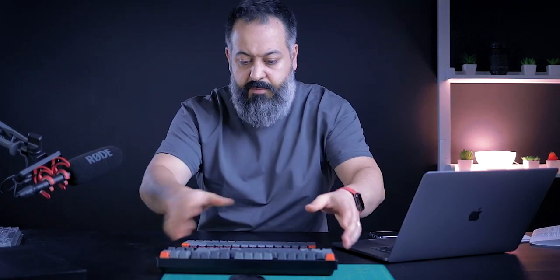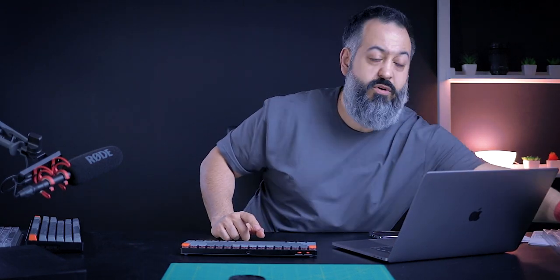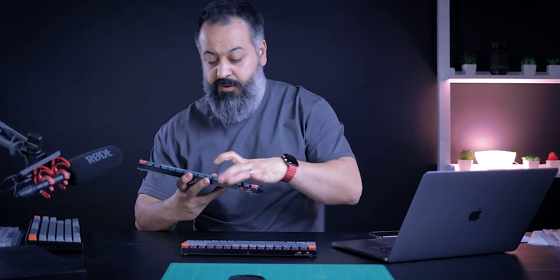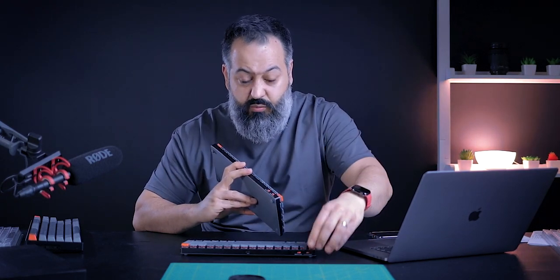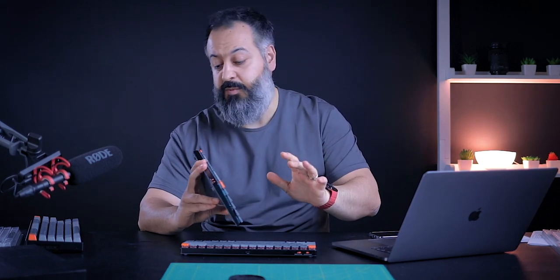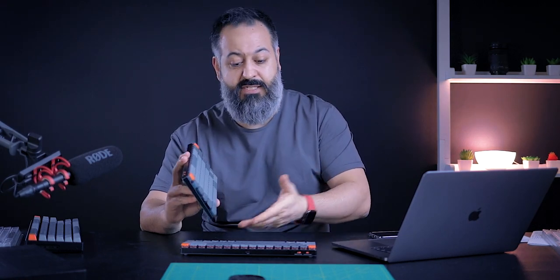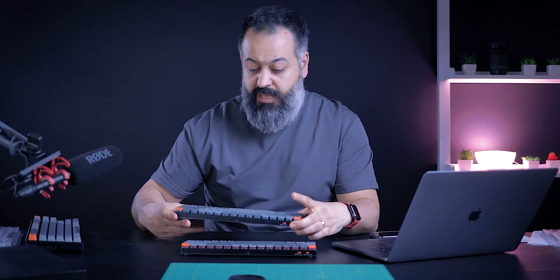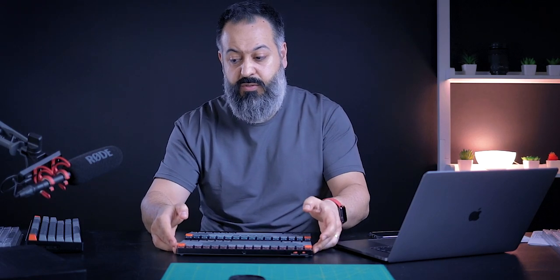Let's take a listen at the Keychron K3. I actually have two Keychron K3s. I ordered them on Kickstarter, and my first order unfortunately came wrong — I ordered red switches but they came with blue switches, and there was also slight damage in shipping. Shout out to Keychron for fantastic customer service — I took a couple pictures of the damaged product and wrong order, sent it in, and they sent me a brand new unit. So I have the blue clicky ones and the red linear ones.